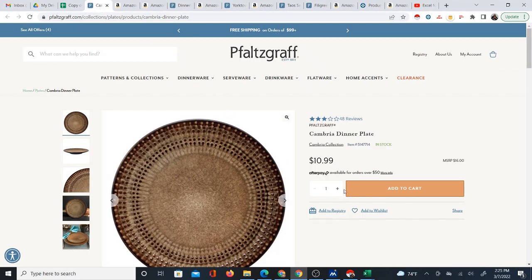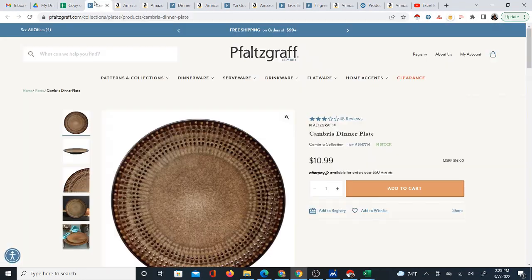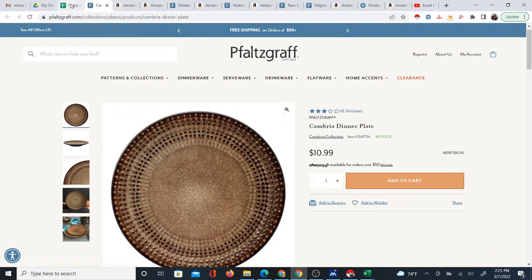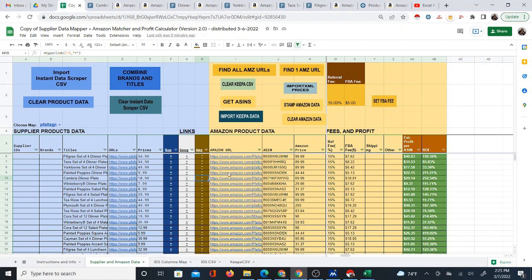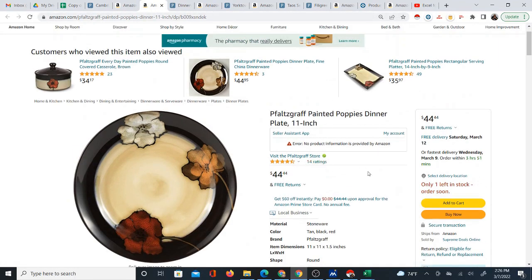Now, what I see here is that this is only one plate. It is like part of this, but here they're selling the whole set. So they're selling more pieces, and I have to check, this is not a set. So this one, okay, it's not happening, right? Because these are not, technically they're not the same. All right, so fine, just don't do that one, right? But the ones that do work, you save them, okay?